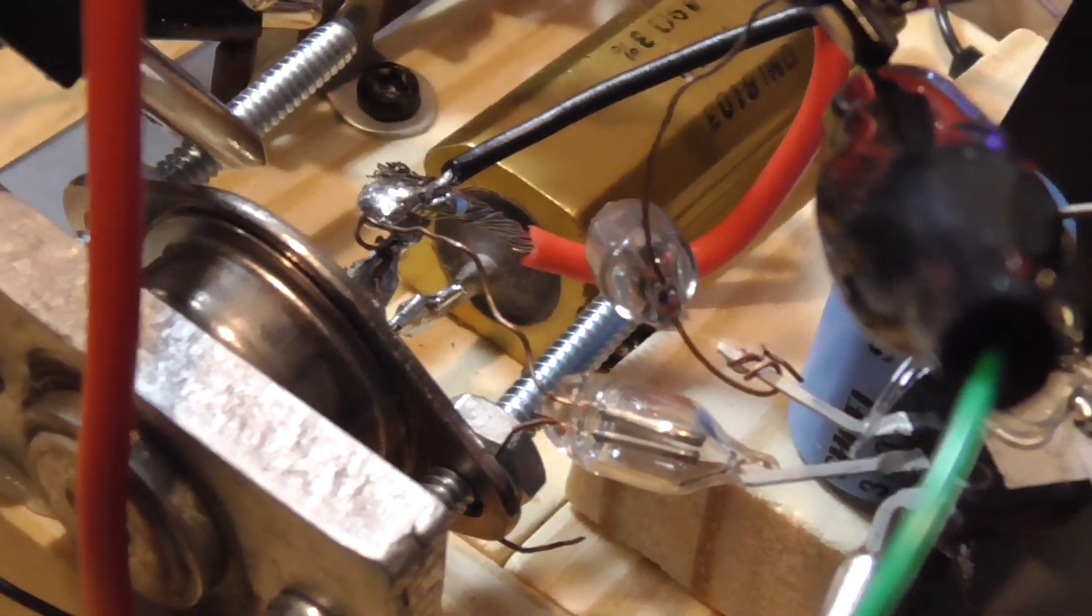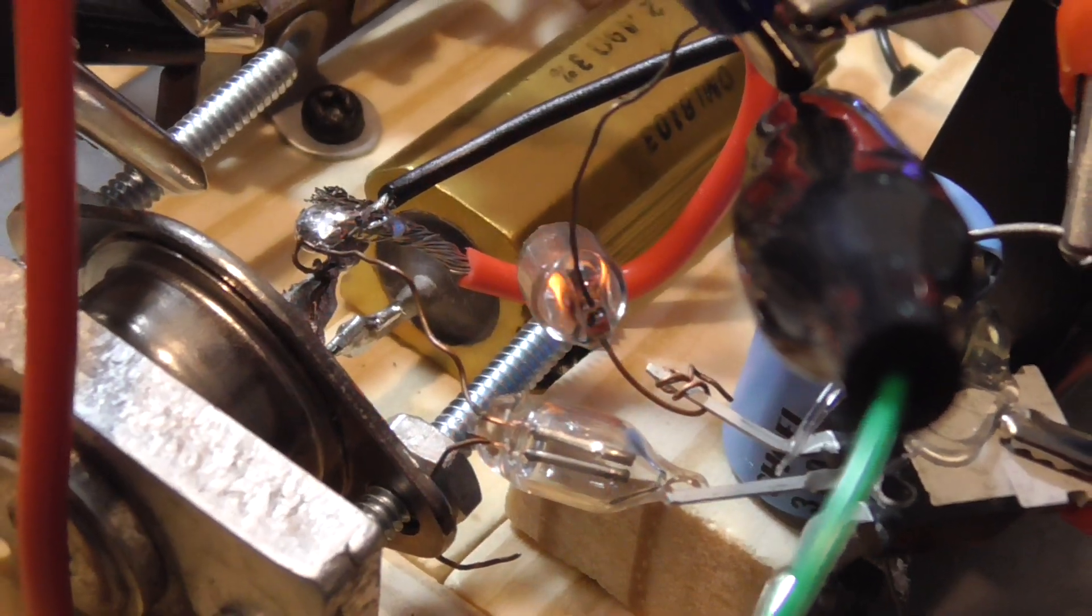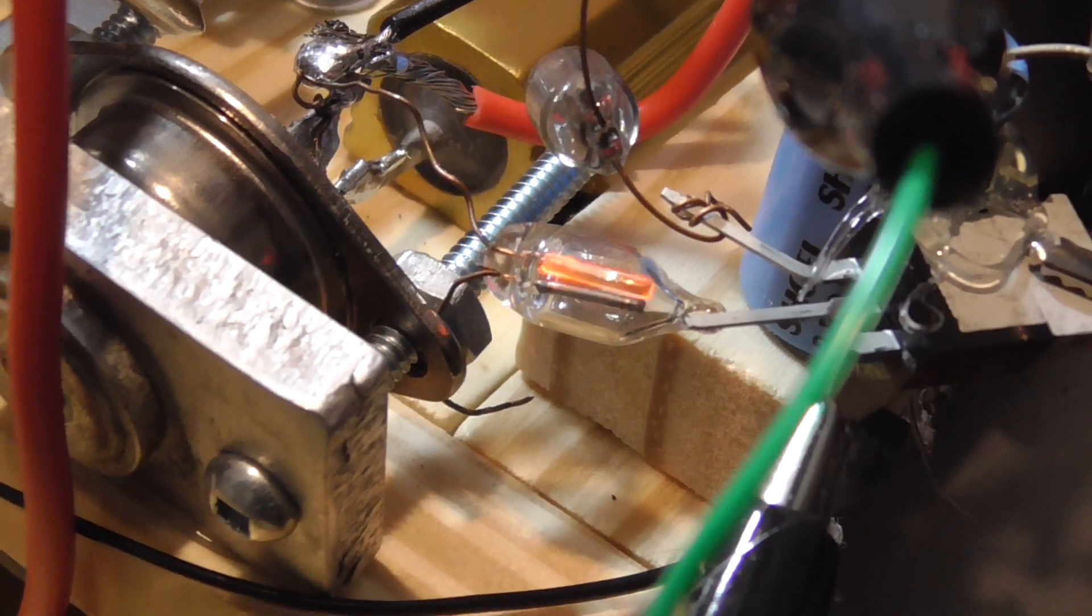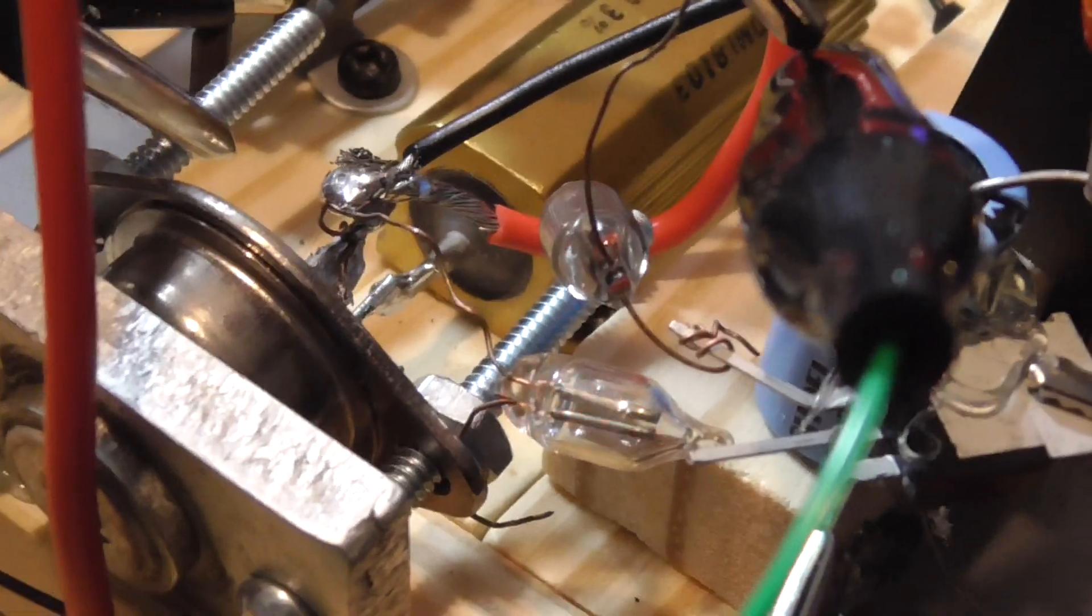The one on the top is the SCR that fires into the capacitor and the one on the bottom blinking is when the coil creates back EMF and is actually charging, limiting into the capacitor, so we don't fry our transistor here with the back EMF.